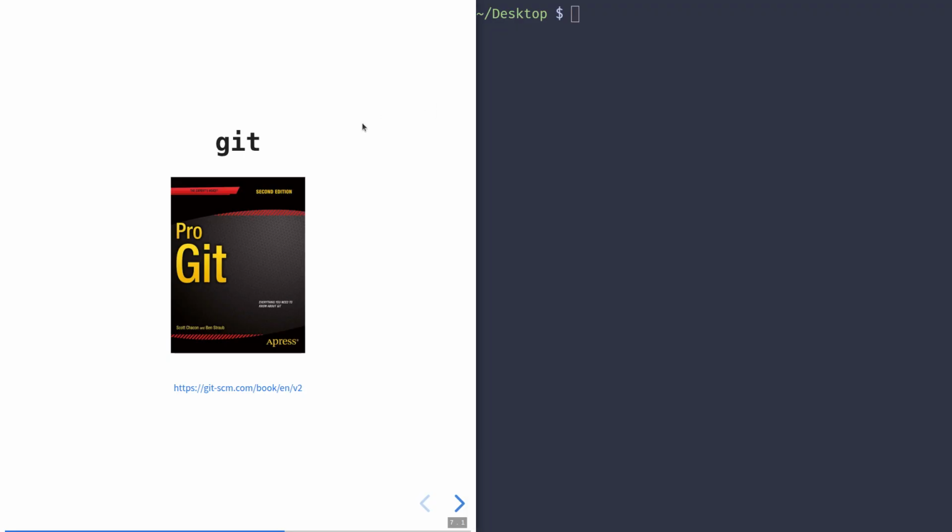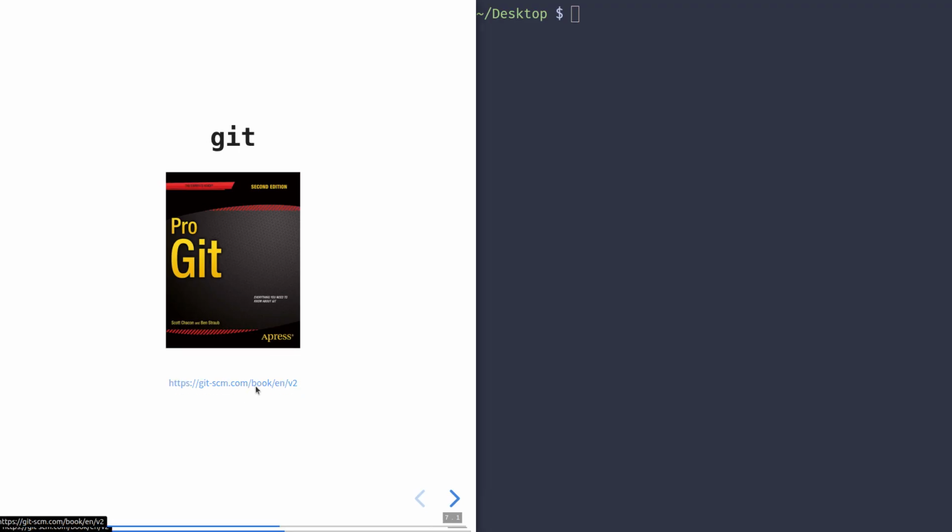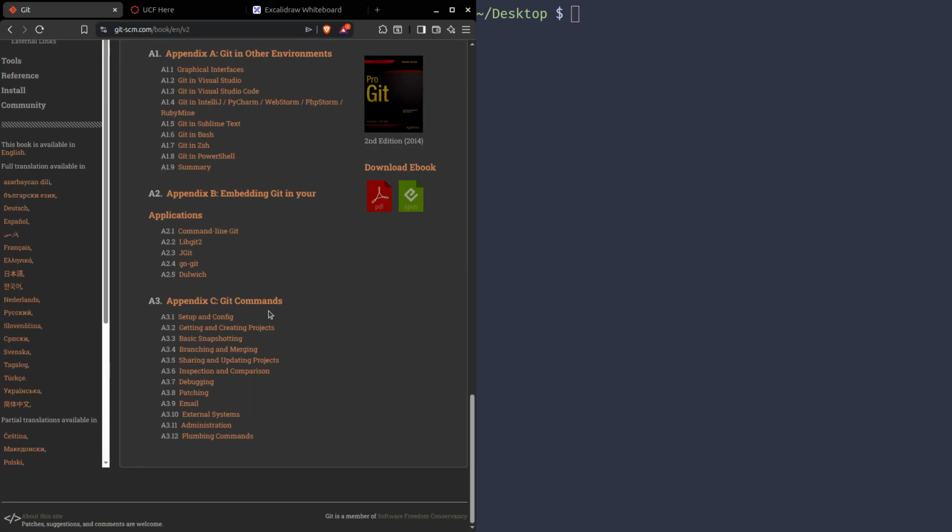I haven't read this book. I've read little pieces of it, snippets of it. I want to read the whole book one day, but it's a long book. But I think it's free and it looks to be very useful, so I recommend checking this book out, maybe at least giving it a cursory glance, Pro Git. You can see here, it's all totally free, all online.